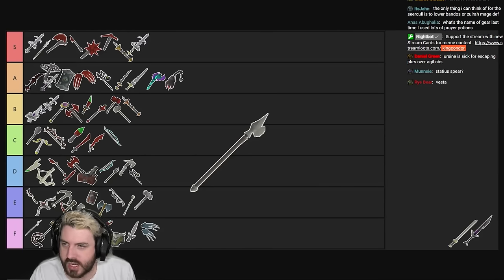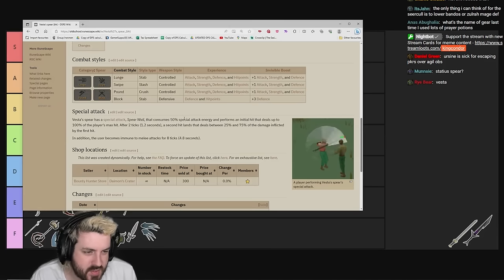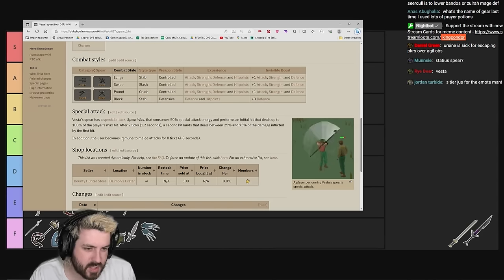What does this do? Whoa. Check out the spec, dude. Like Darth Maul from Star Wars. Check that out. Oh, that's amazing. What does it do? It consumes 50% and performs an initial hit, dealing up to 100% of the player's max hit. After two ticks, the second hit is landed, 25% and 75% of the damage inflicted by the first hit. In addition, the user becomes immune to melee attacks for 8 ticks. Okay, that's S tier.